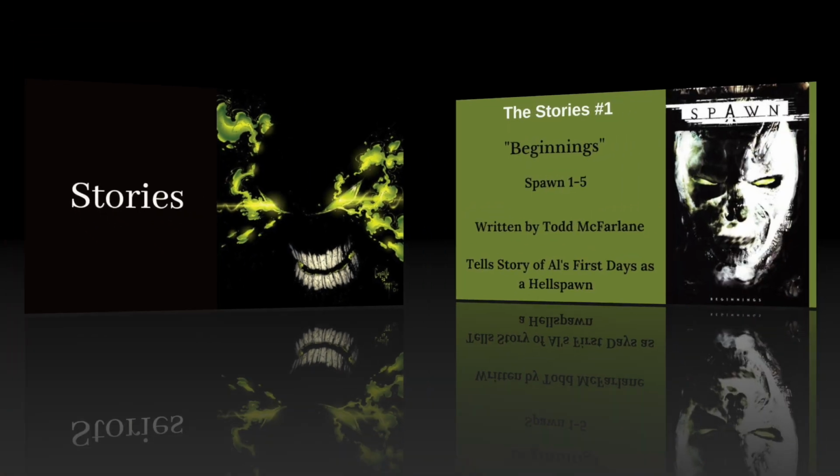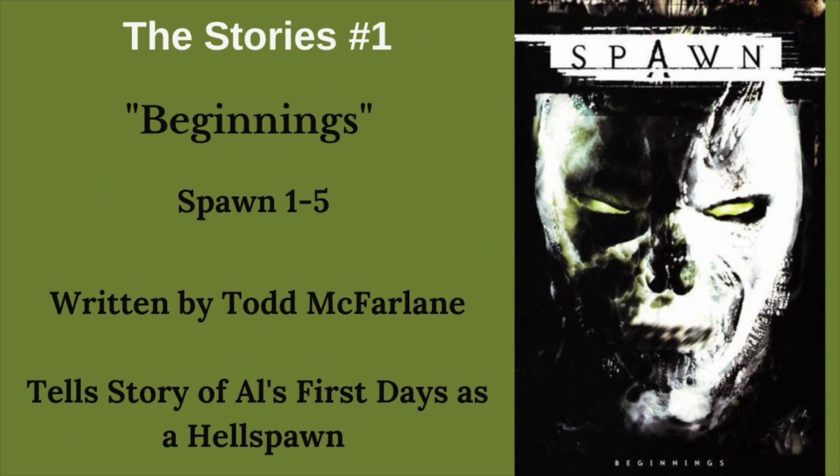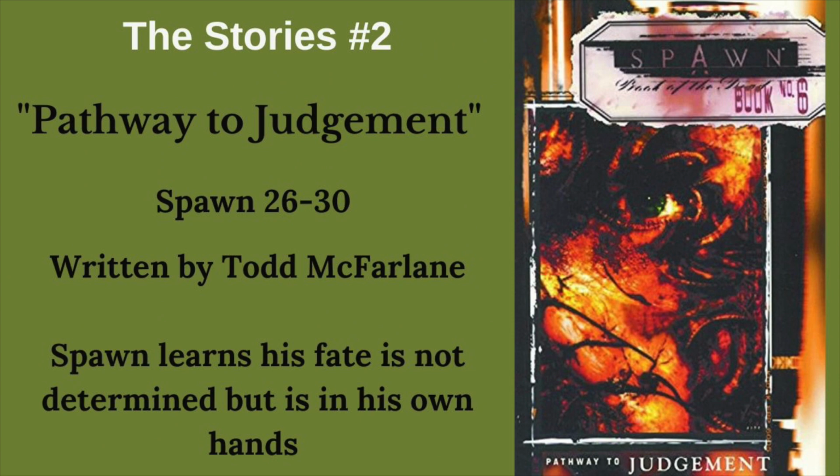Alright, first up for the stories, we'll just start at the beginning. Spawn number 1 through 5. This tells the first story of Al's first days as the Hellspawn. And yeah, we don't get his actual origin, but we get him trying to figure out who he is and what he can do. Path to Judgment, Spawn 26 through 30, also written by McFarlane. This is where he learns his fate is not predetermined, but in his own hands. He doesn't have to be what other forces are making him to be.